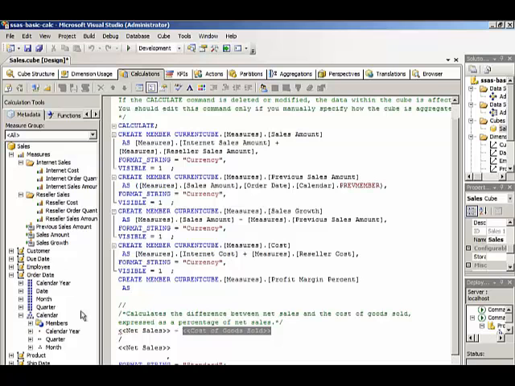So for sales, I can replace this net sales with sales amount. And then I can also do the same below. So we have sales amount in the numerator here divided by sales amount in the denominator.